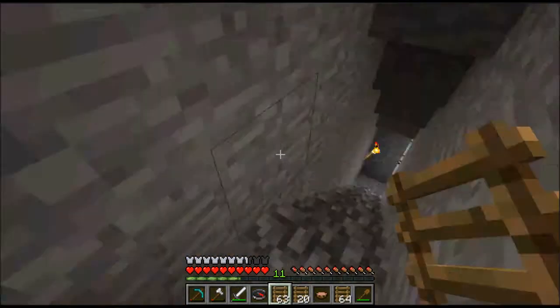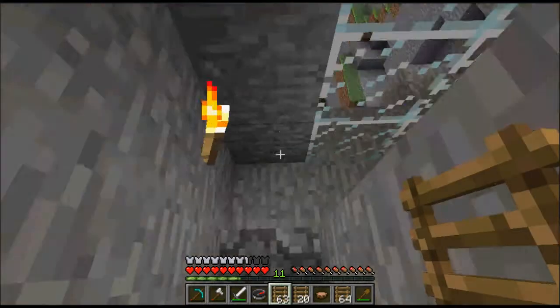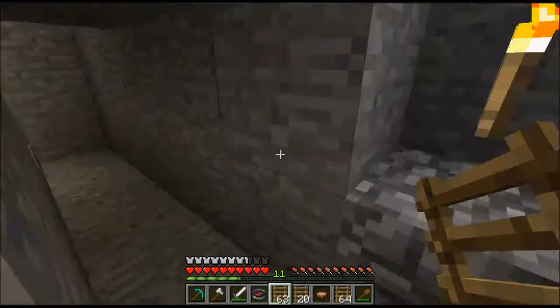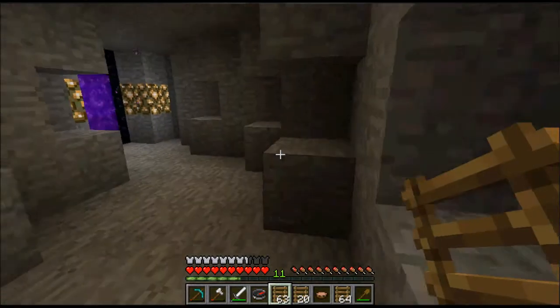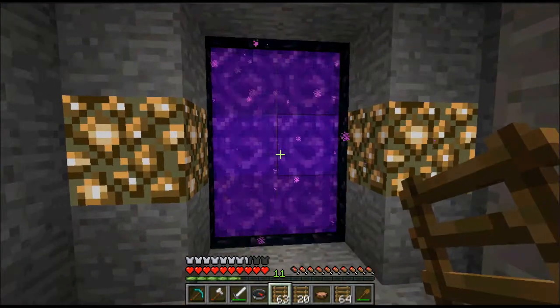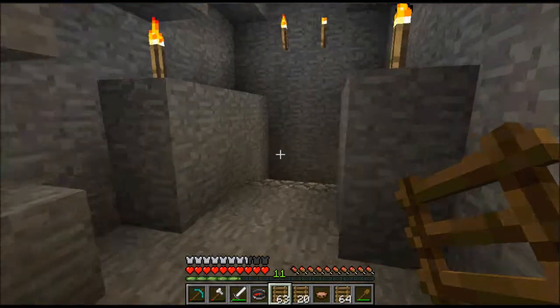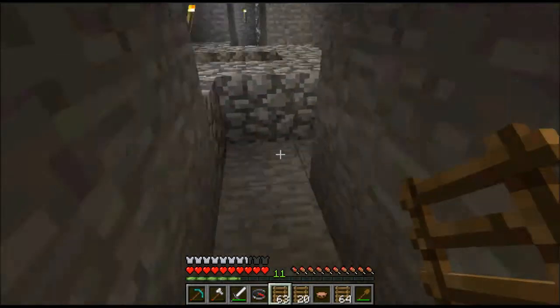I'm going to put a door here eventually. But this leads down to his major secret. Around here, he has himself a portal. Ooh, spooky. I'm not going to go from there. That's another episode.